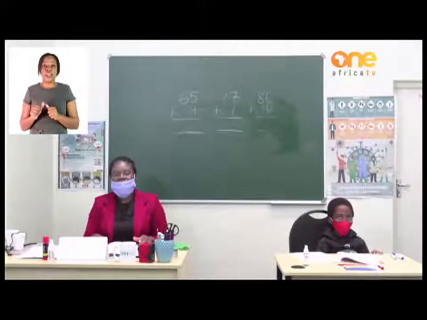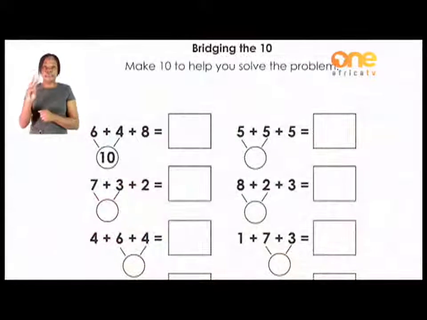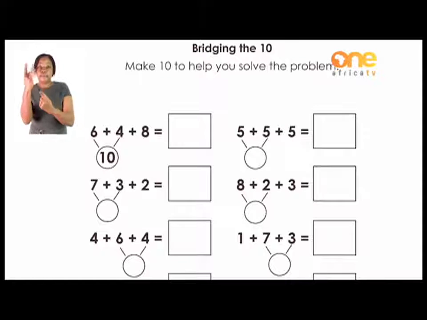Okay, let's go together on page 6 for the grade 2s. Grade 2, your work on page 6 is quite easy. They have given you the answer for the first 2 numbers. They want you to add 3 numbers, 6 plus 4 plus 8. But they have given you a 10 to help you to get the answer quickly. So the 2 numbers which they have indicated with the arrows and the circle, it means those 2 numbers, when you add them, they give you 10. After you got your 10, now it's easy for you to add the next number.